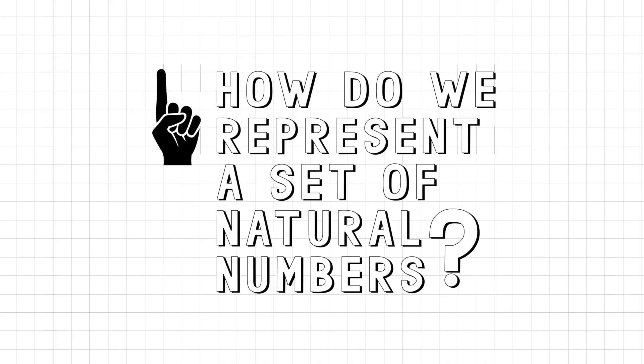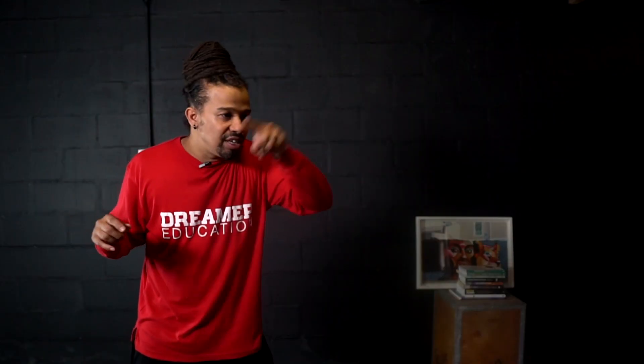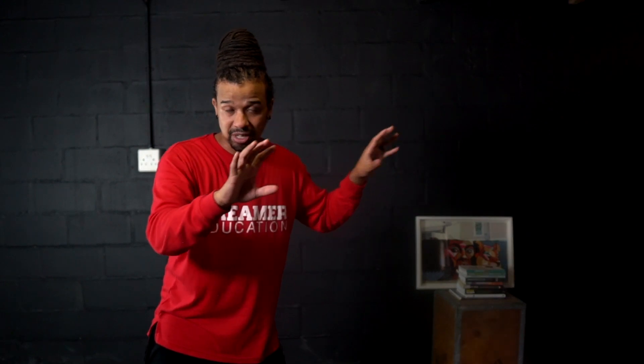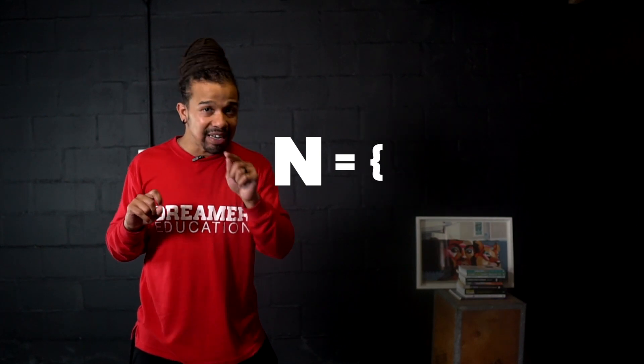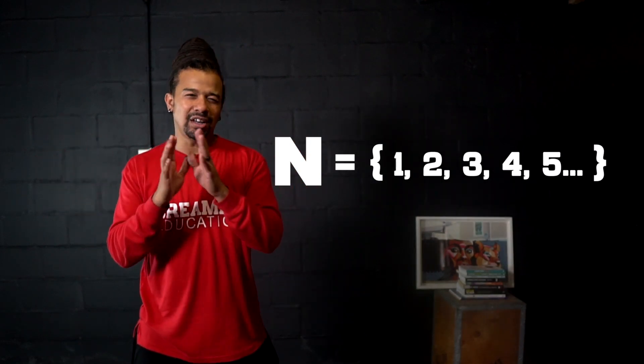It's pretty simple. When I think about representing a set of natural numbers, my mind goes to graffiti — I know graffiti when I see it; it's bold, colorful, with the artist's signature. The same goes for the set of natural numbers — even if it doesn't look the same, when we represent it mathematically, we'll know it when we see it. It has its special properties and characteristics, and natural numbers are special. This is how we mathematically represent a set of natural numbers: capital N equals open curly bracket 1, 2, 3, 4, 5, dot, dot, dot, close curly bracket.